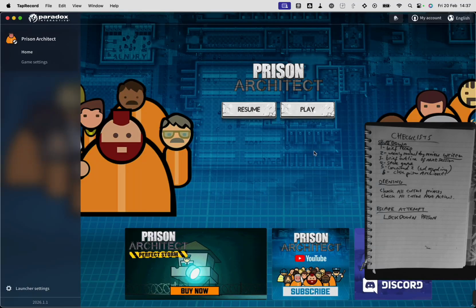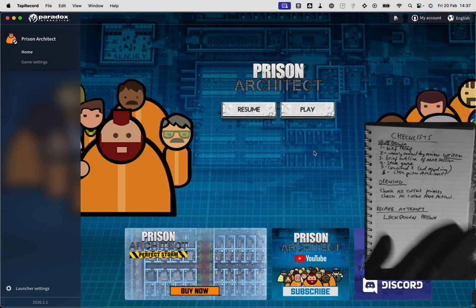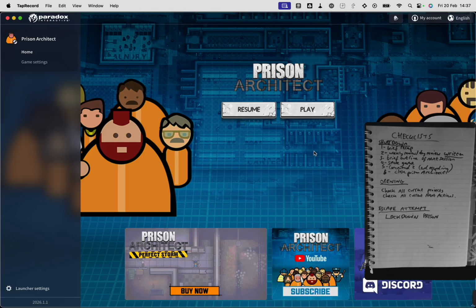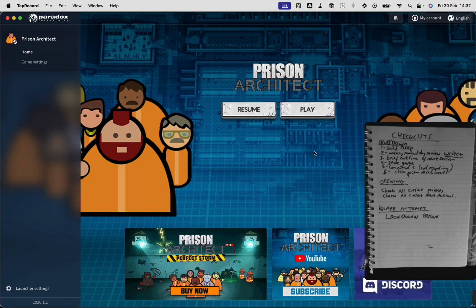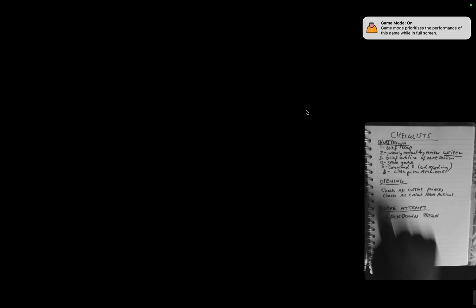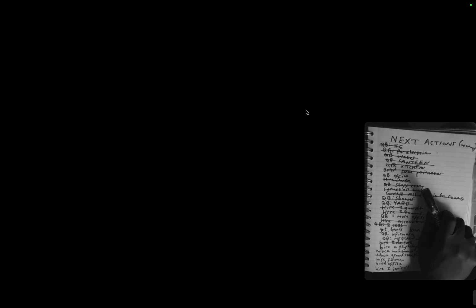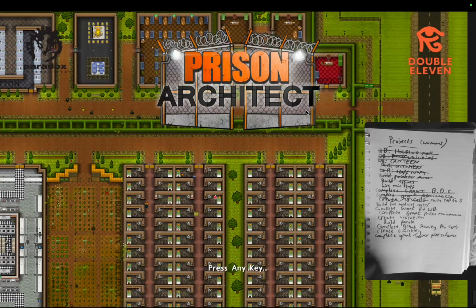And we are back with another episode of Prison Architect using the GTD methodology to improve gameplay. We are running two prisons at the same time. We're running a men's prison and a women's prison simultaneously. This is a whole new concept. And in order to manage both prisons, we're using this GTD methodology in a paper binder in order to manage everything that we're doing. If that doesn't make any sense, as you watch, it will make sense.